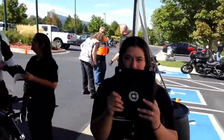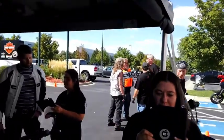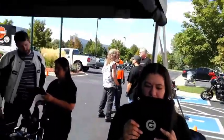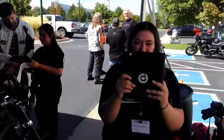There wasn't any jerk to it at all. It was very, very easy to ride. And as soon as we turned the corner and I started hearing the noise, I was like, oh yeah, I like this. This is nice.